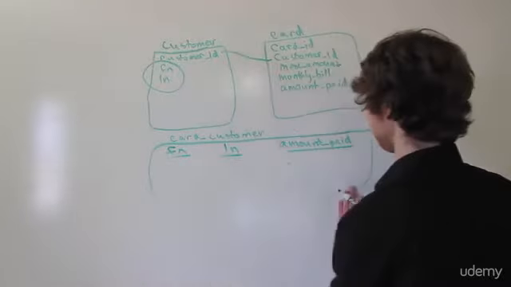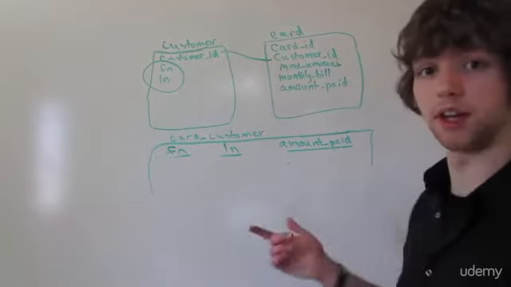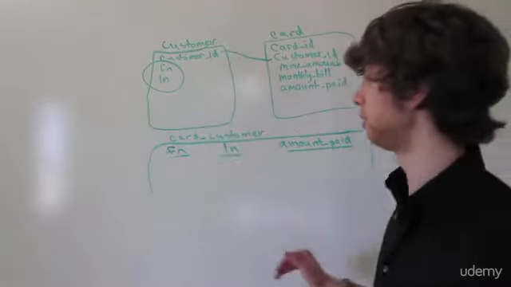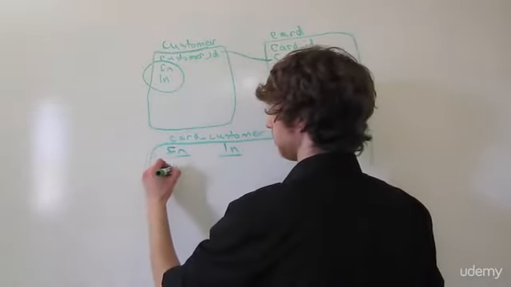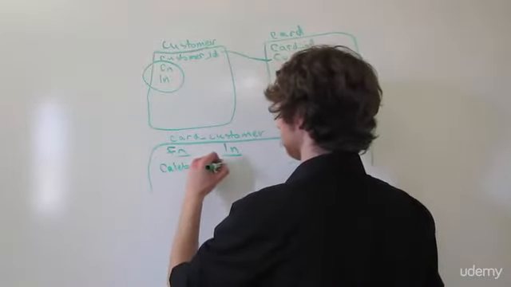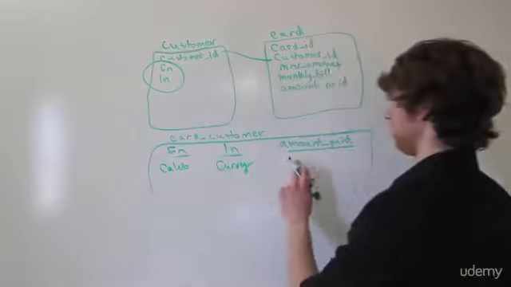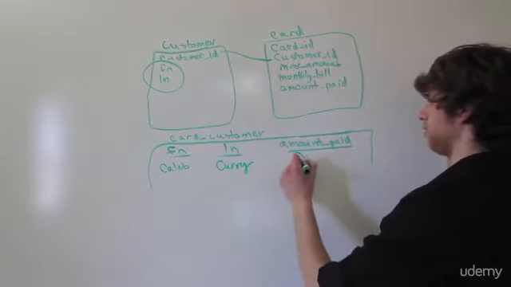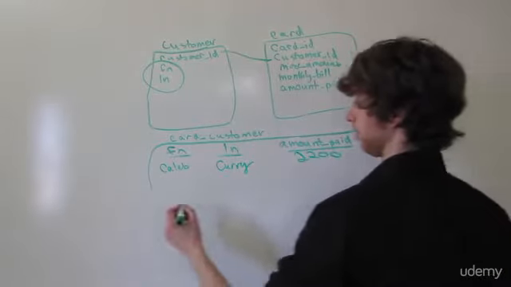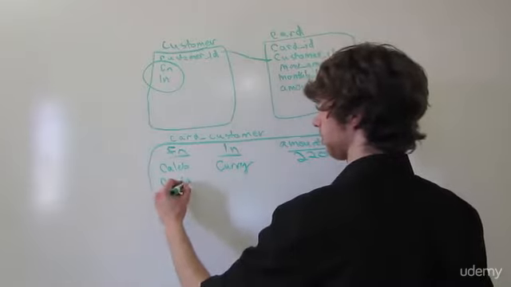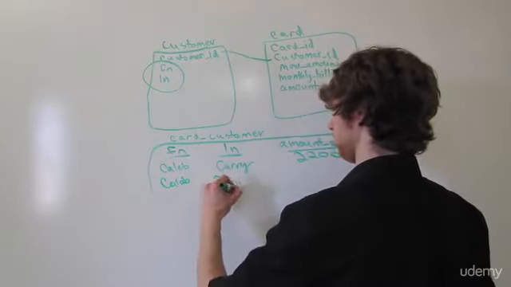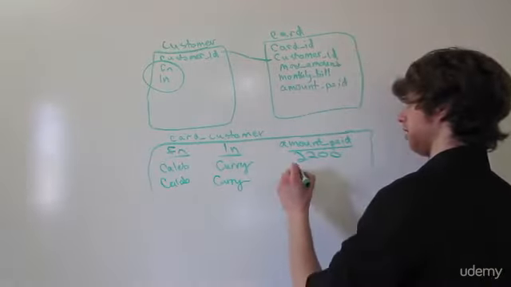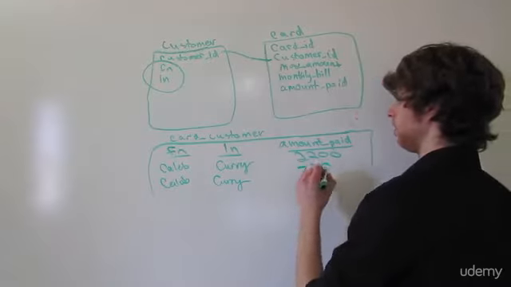I'm just going to open this up so we can write some. And we could say that we have individual people. We could say Caleb Curry, and then his amount paid on one of his cards is $2,200. Then we also have Caleb Curry, and the amount paid is $720.